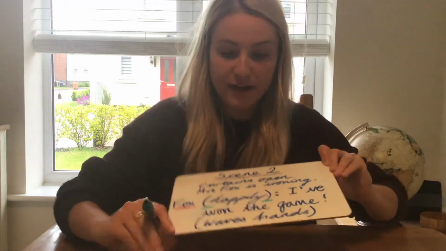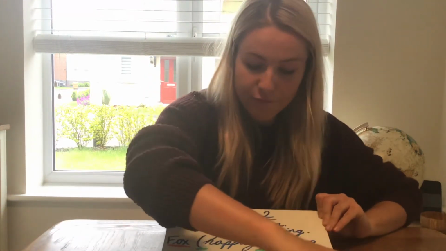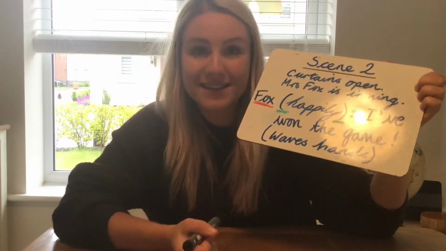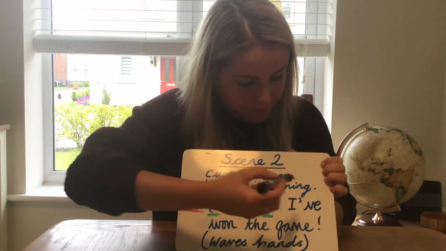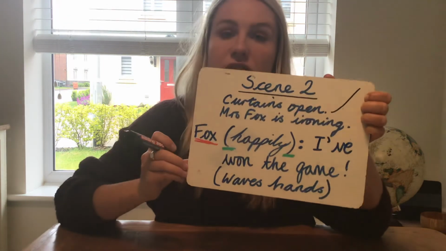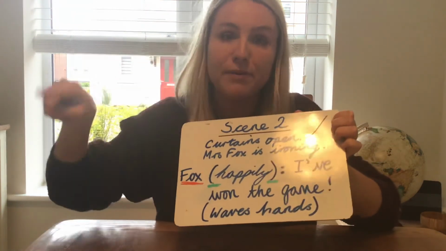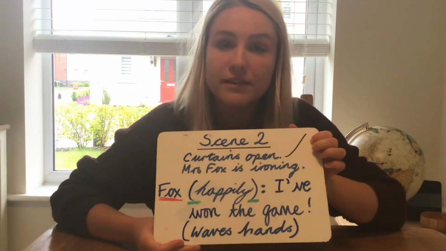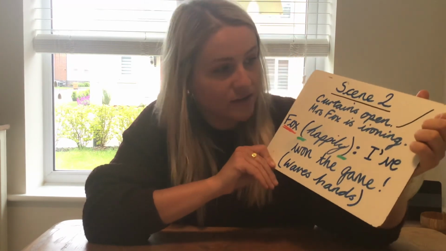Okay. Alternatively, if you think you can do it neatly enough, with a pencil and a ruler, you could draw arrows or draw lines and label the things. So for example, a straight line coming off there, and then you could write stage directions and do it like that, almost like a mind map of the features. It's totally up to you how you'd like to do it, but the idea, the aim is that you're noticing all of those things that make a play script different from other genres of writing, so the things that make them special to play scripts. Okay?